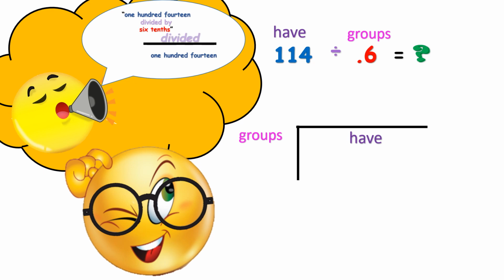The divided is going to be the top line of my division problem. And then the by is going to be my side line, right? And what I'm going to divide by is going to be my last number in the sentence. Therefore, it's going to be on the outside. So when I say 114 divided by 6/10, I put the 114 inside of the division box that says divided by, and therefore the 6/10 is what goes outside.